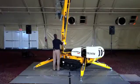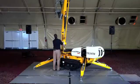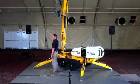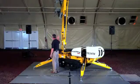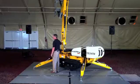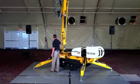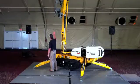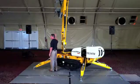So as you can see, if I'm an end user in the basket or even on the ground, it's very easy to operate. I can go as fast or as slow as I want. So if I'm close to the edge of the house or in a 100-year-old tree, I don't have a computer running the machine. I don't push a button to allow a boom to move. I've got a fully proportional control hydraulic lever that I can use to get up to wherever I need to work as fast as I can. Then when I get close, I can slow it down to a creep.